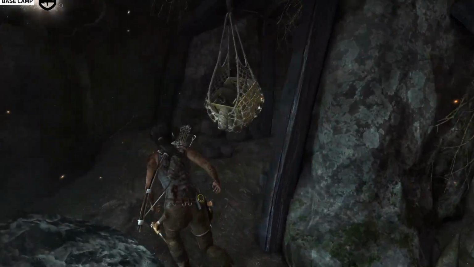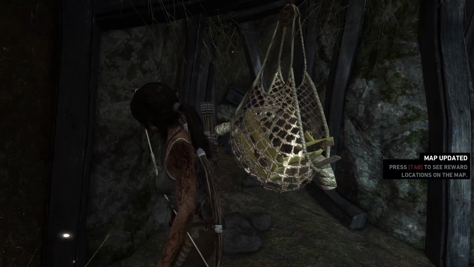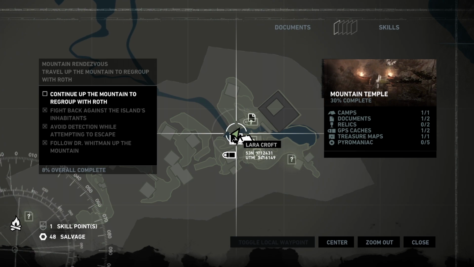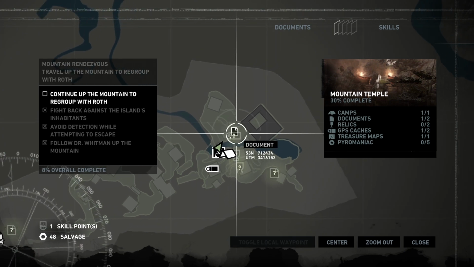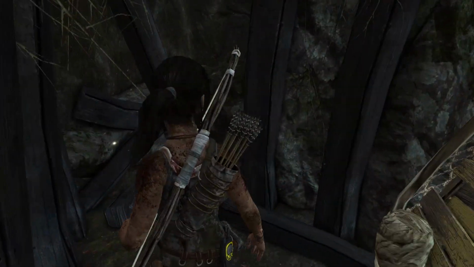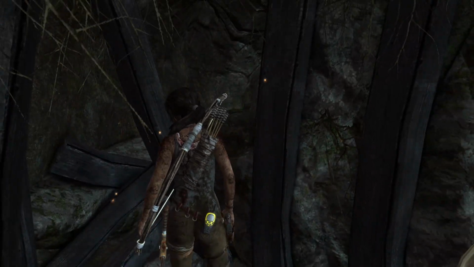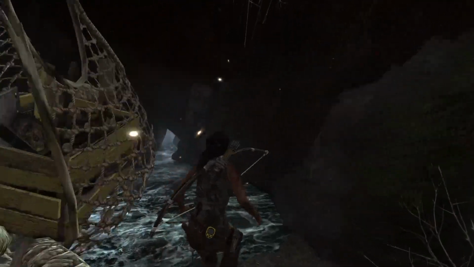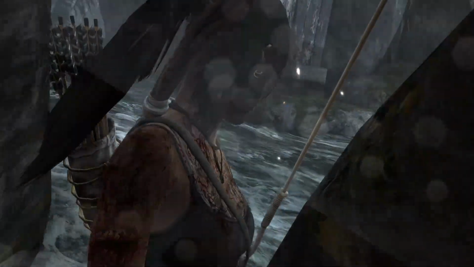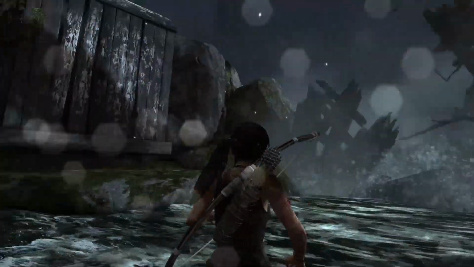Dunno, it says base camp. And then we have this. Press tab to see. Oh, map updated. Oh. So there's a GPS cache and some treasure. Alright. I don't see how we're supposed to. Oh, probably from above? No. How are you supposed to get. You wouldn't get a torch down here because of the waterfall. Or would you? No, I think that would go out.